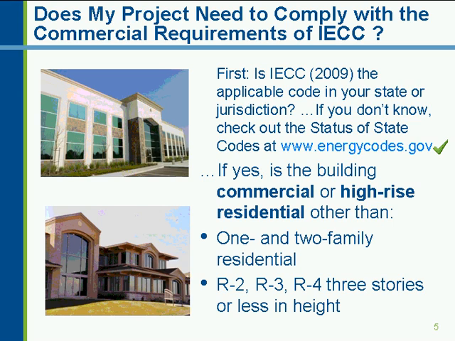If the answer is yes, IECC 2009 is your code, then you need to determine if your building is either commercial or high-rise residential. That's what we're covering for requirements today. And generally, if you are a commercial entity or a high-rise residential building, you will have to comply with this set of requirements, other than if you are a one- or two-family residential dwelling, or if you fall under any of the other R2, R3, R4, 3 stories or less residential type applications. Those would be found in a different section of the code, not the commercial requirements.